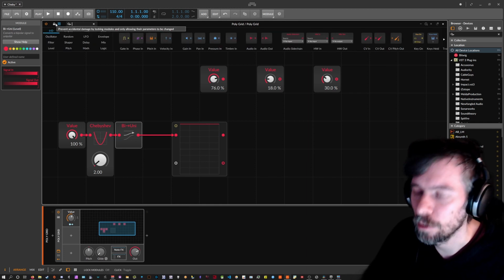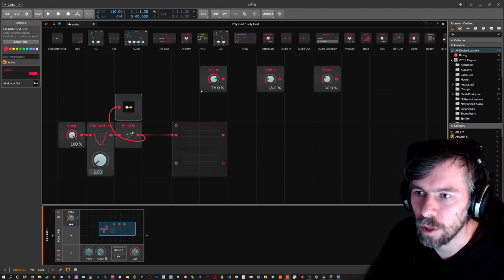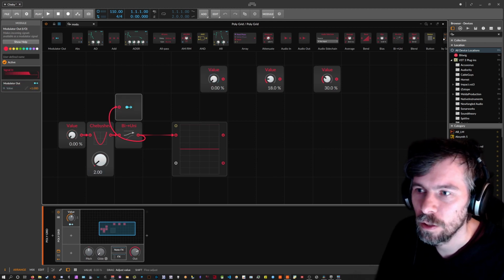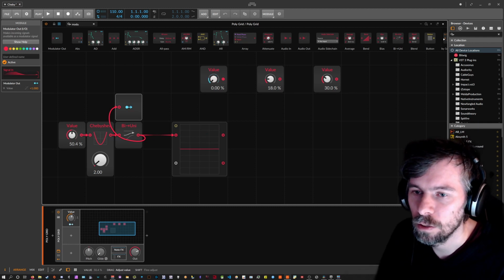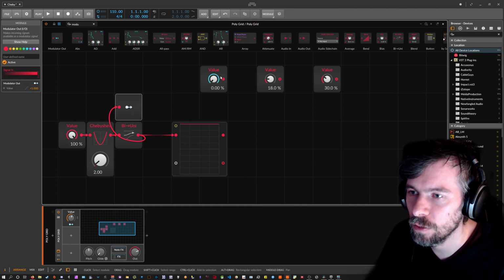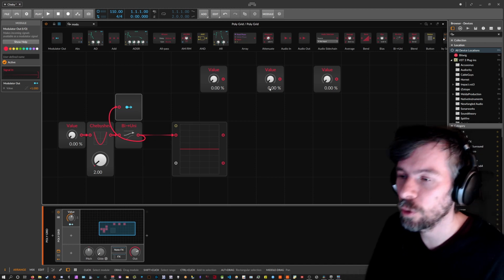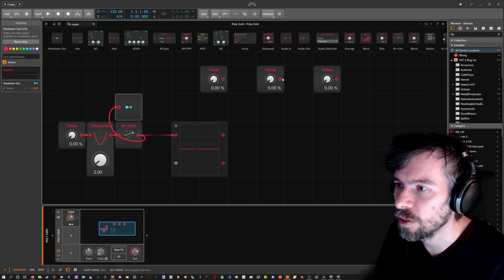Now we need a modulator out, and we can modulate the first value with this. Start at 0. So this is a 1-to-1 conversion basically. So we start at 0 and go to 1, and then we have just modulated this module entirely. For the second one, to create multiple combinations, we have to modulate these at different speeds, so to speak.